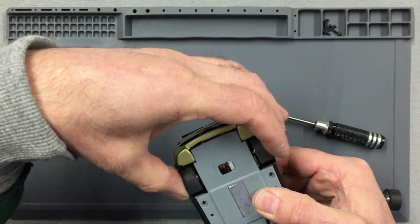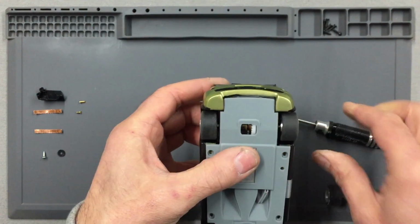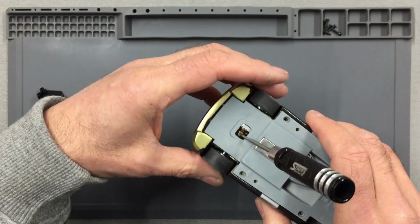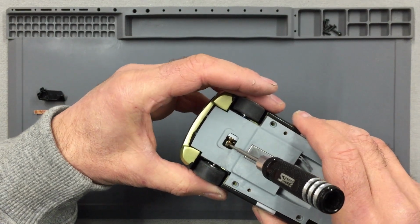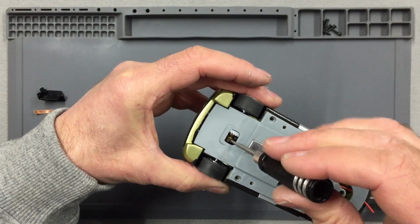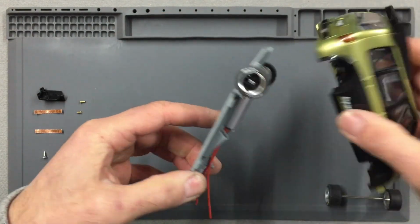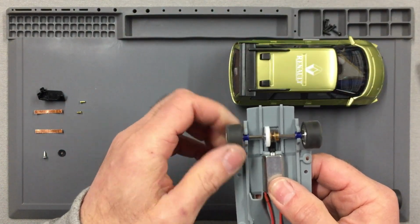And if it's not, you can simply rotate the gear around to the window and you can slacken off the grub screw, and then you could just get your back axle exactly where it needs to be, and then you can give them a little bit of a nip up, and then you're actually done. And that's the chassis, or the back end of the chassis at least, already done.